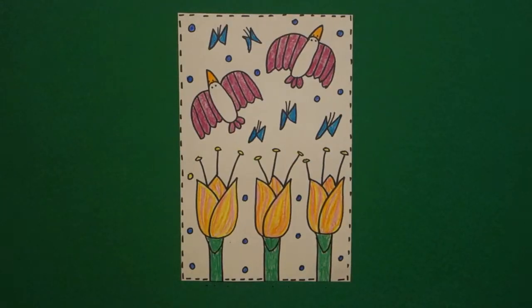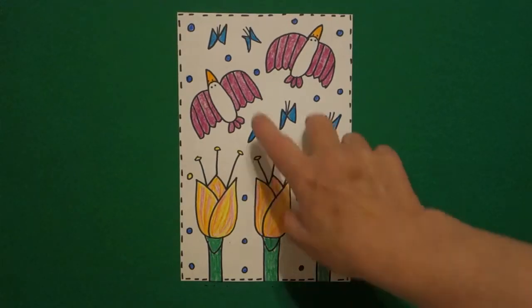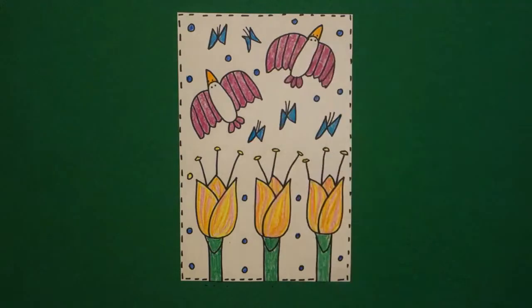Okay, here's my spring composition. Foreground, middle ground, and background all colored in. And make sure you make your favorite choices for your colors. These are only for an idea.